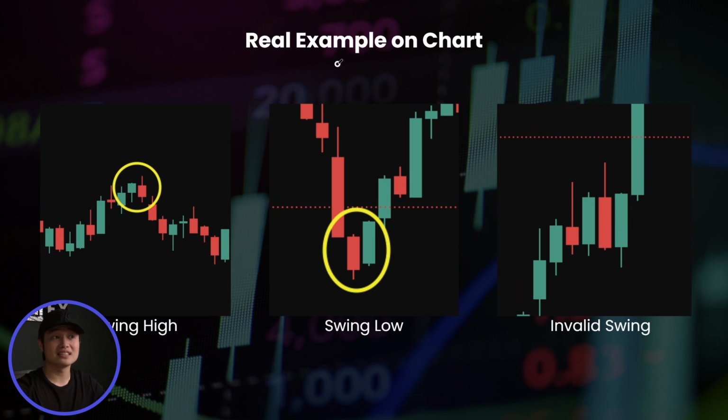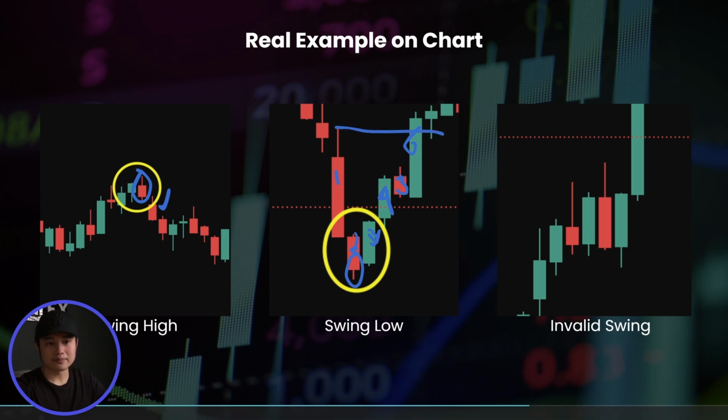Right, the next one, this is the real example on chart. This is the swing high. Okay, this is the high point, and then the following candle is the confirmation. This is the swing low. This is the lowest point. The next candle is the confirmation, or if you want the five candlestick formation or five swing formation structure, you want to make sure that there are five candlesticks, which is 1, 2, 3, 4, 5. Okay, so the number 6 here is the confirmation because it exceeds or breaks the first candle here.